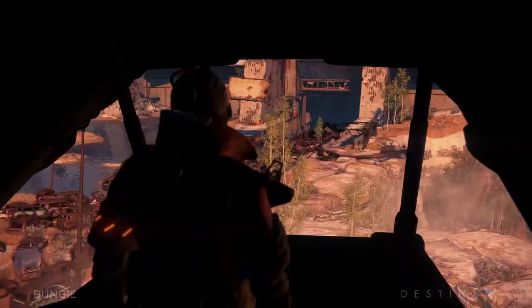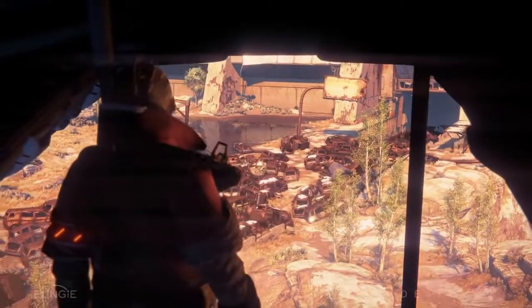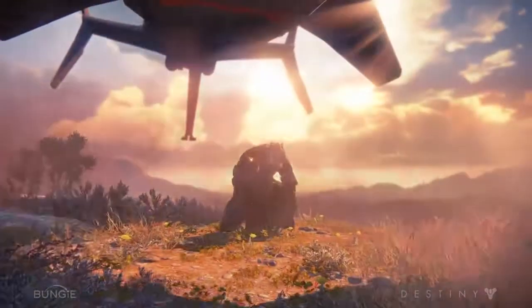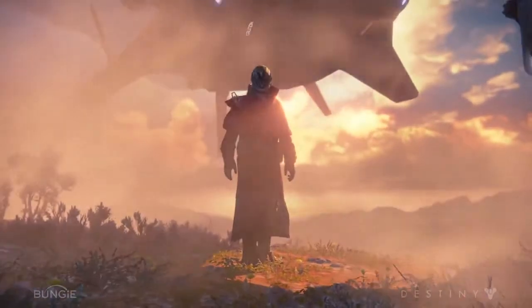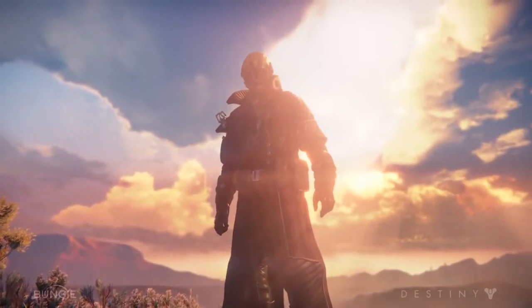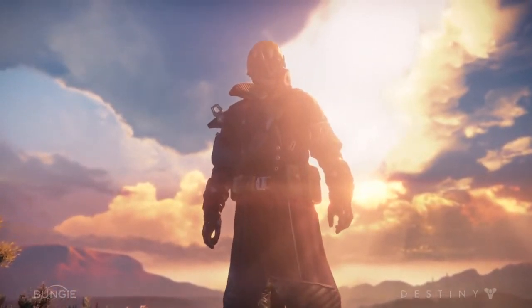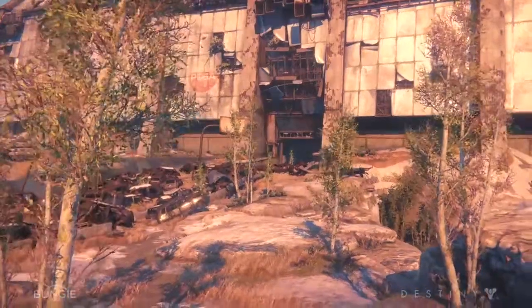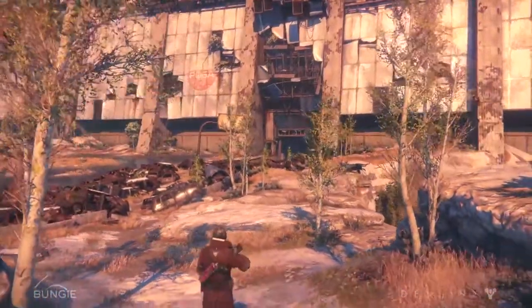Here we go with our hero, Player 1, being dropped off in front of the wall. Looks like he's a warlock. That's warlocky looking gear. He's a guardian of the city, protector of humanity, here to make it across to the other side of that wall.